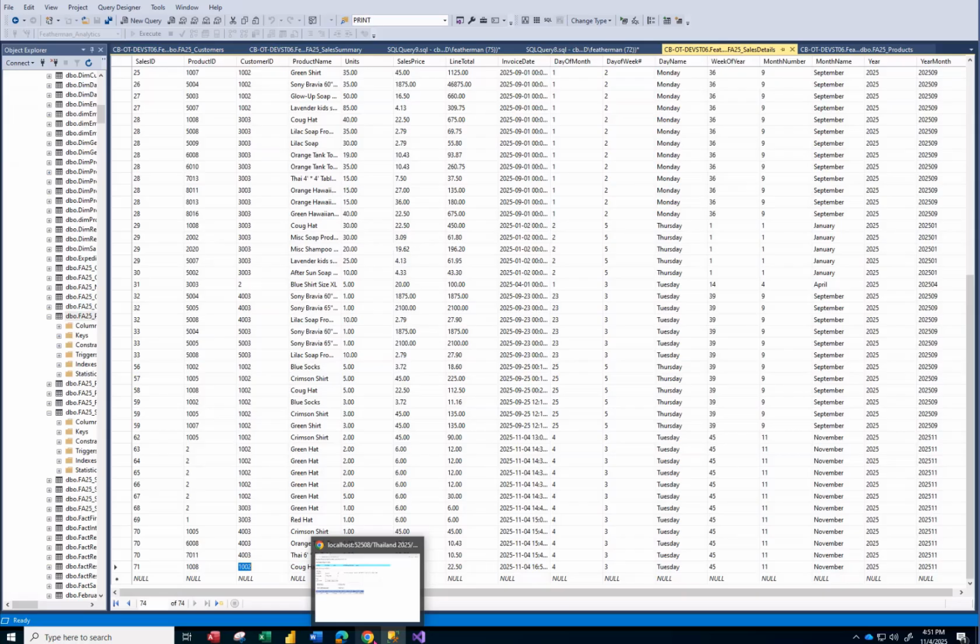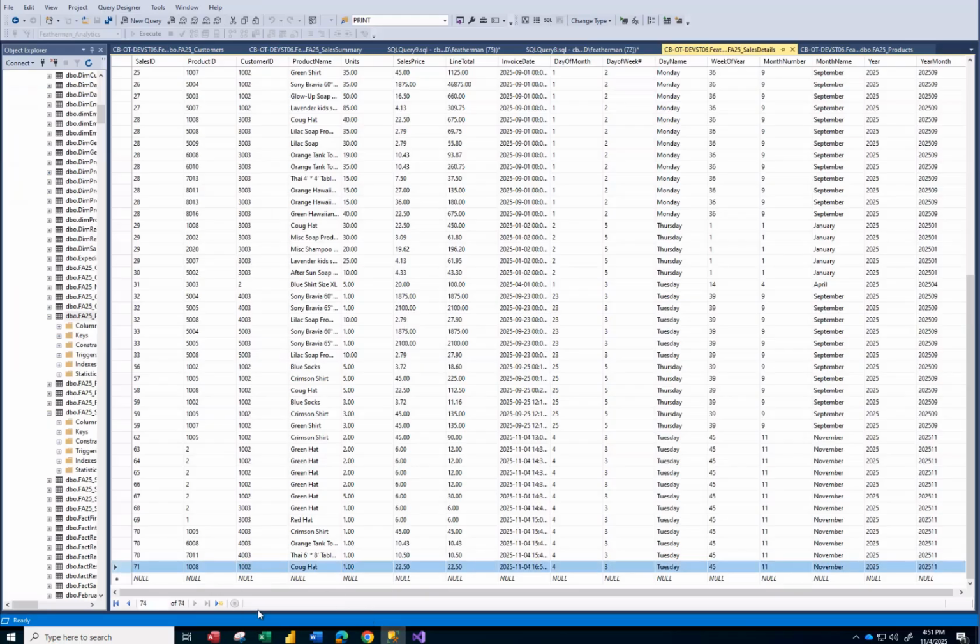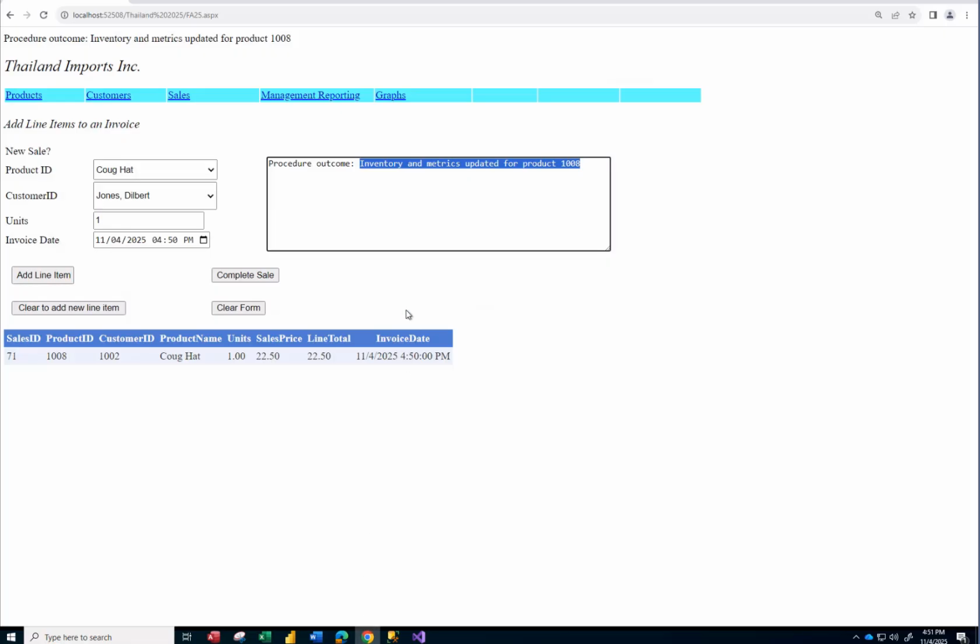Just put their customer ID number in this table. Similarly, you wouldn't put the customer's address, because that could change, and you don't want that data in this table. All right, so we have one line item, and we can see our feedback is working. So we've already added a line item to the sales details table. Invoice 71, was that right? Yep, 71.